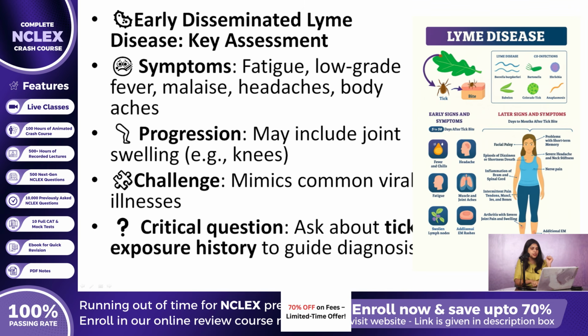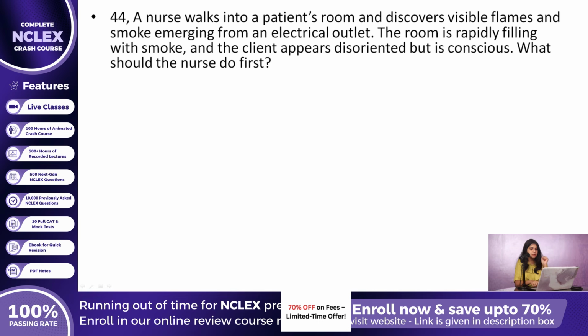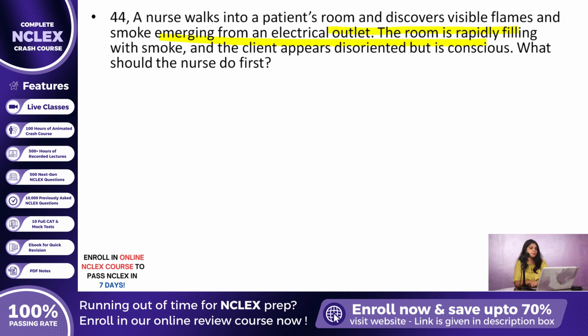Next, in question number 44, we shift to hospital fire safety protocol. A nurse walks into a patient's room and discovers visible flames and smoke emerging from an electrical outlet. The room is rapidly filling with smoke, and the client appears disoriented, but is conscious. What should the nurse do first?